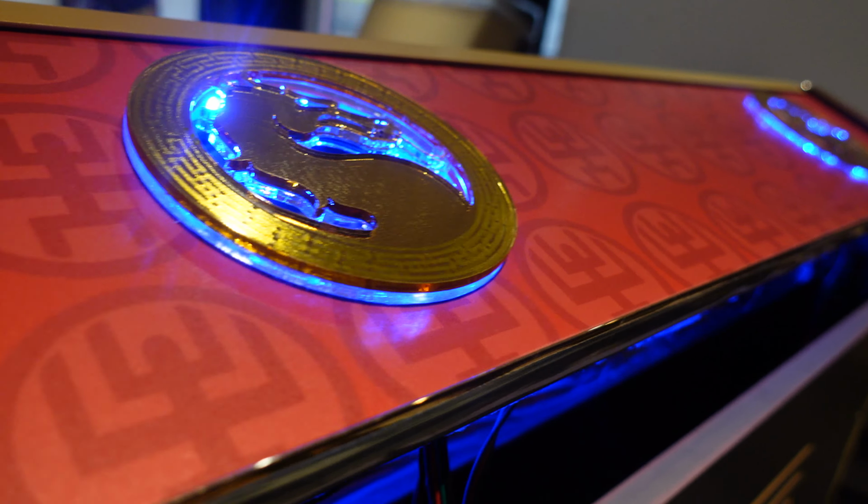Like I say, I'm just completely in awe with this design. It is my favorite by far. I don't think there's going to be many that's going to top this. I do have some other favorites as well. Some really nice Big Trouble in Little China is another one. Really love that design. Both designs, I've got two styles. I've got like a green style and I've got the red style like this. And there's so many others.